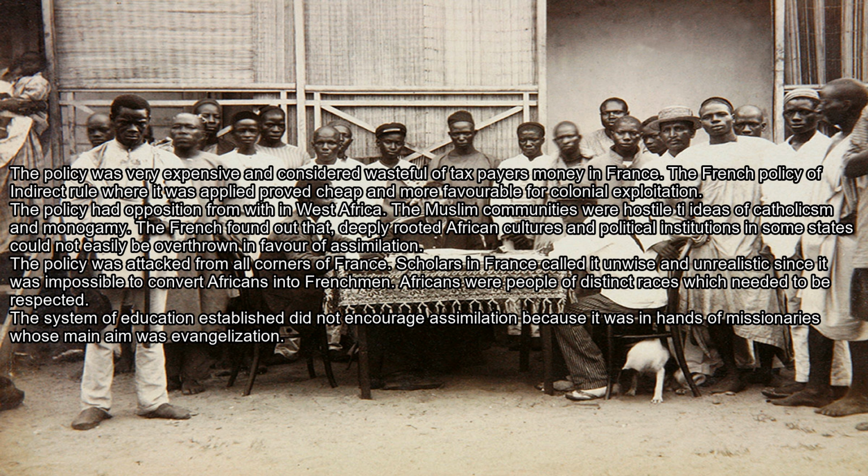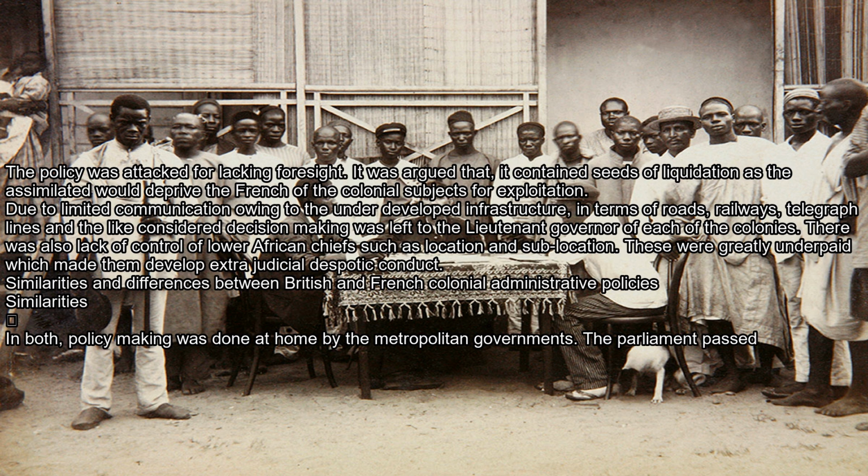Scholars in France called it unwise and unrealistic, since it was impossible to convert Africans into Frenchmen. Africans were people of distinct races which needed to be respected. The system of education established did not encourage assimilation because it was in the hands of missionaries whose main aim was evangelization. The policy was attacked for lacking foresight.